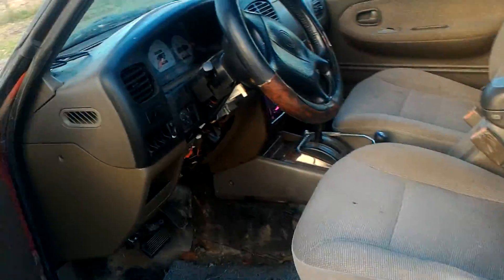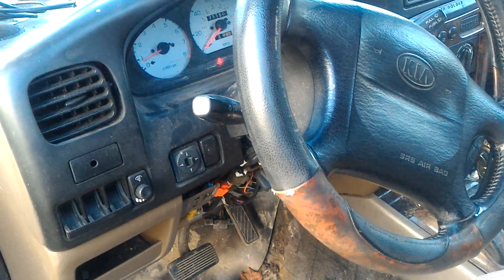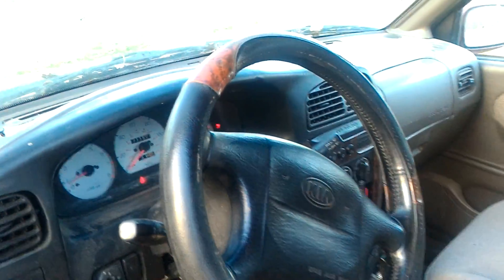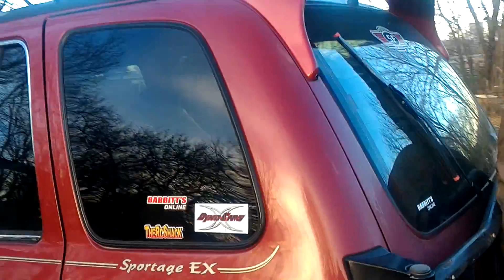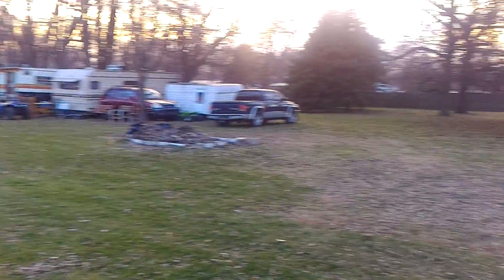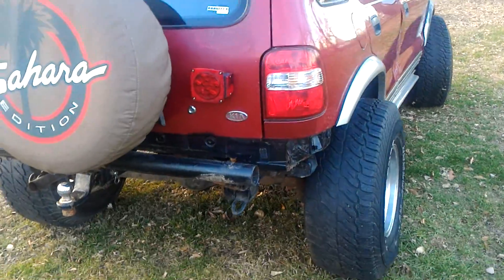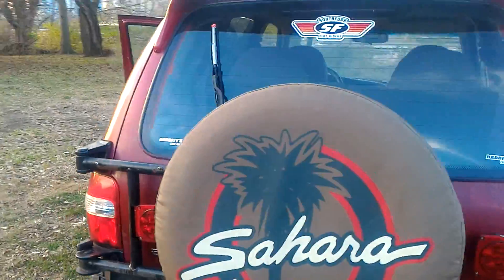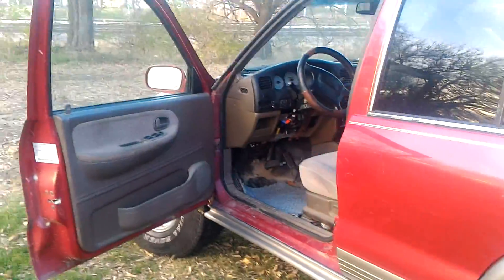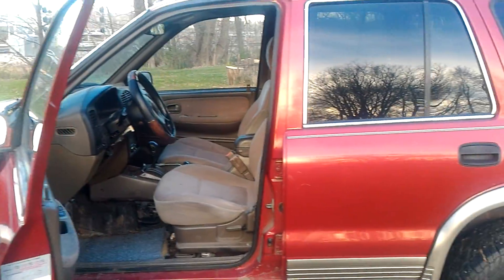Got the exhaust leak up there. As of November 1st it was a daily driver and had plates and insurance on it. As of today, November 26th, it does not have plates or insurance, so I'm not driving it anywhere to meet anyone. If you want to come here or make a trade deal — I have a couple of trailers and could trailer it to you, but I'm not bringing it anywhere. Send me pictures and details for trade offers. Other than that, $1,800 is about my bottom dollar. Thanks for looking.